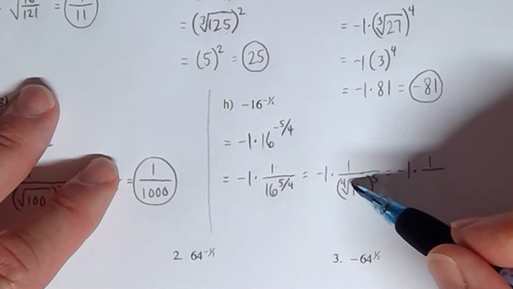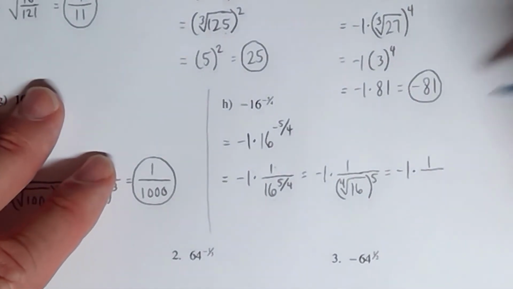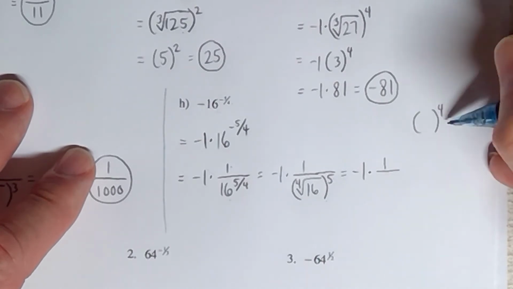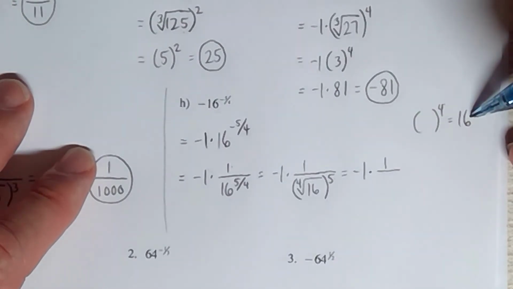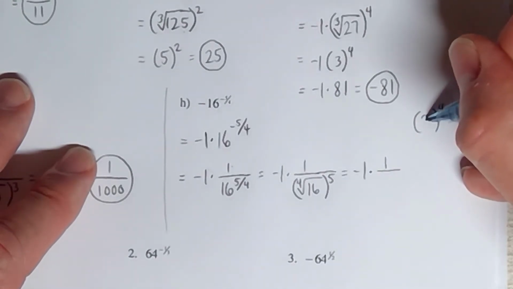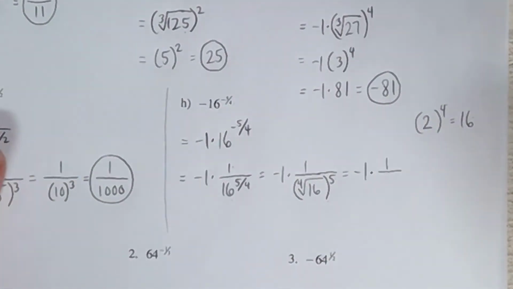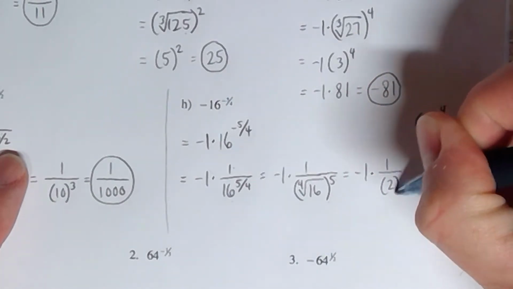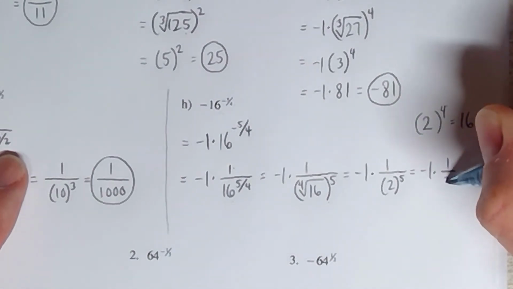We know that the bottom parentheses go before the exponent. The 4th root of 16, you guys, what is that? The 4th root of 16 is the positive number, like we talked about with 4th roots. It's the positive number that you can take to the 4th power to equal the number on the inside of the radical. We know that that's 2. Don't choose -2 because remember, 4th root radicals, just like square root radicals, have to be equal to a positive answer. Okay, so this is then 2 to the 5th. We then do the exponent and we get -1 times 1 over 32.